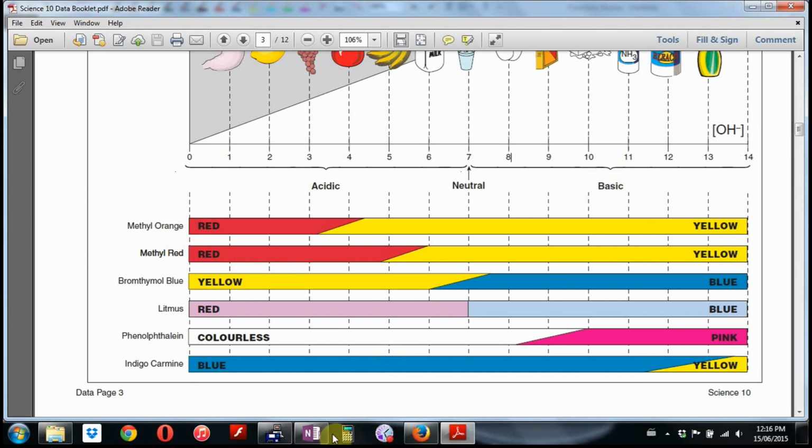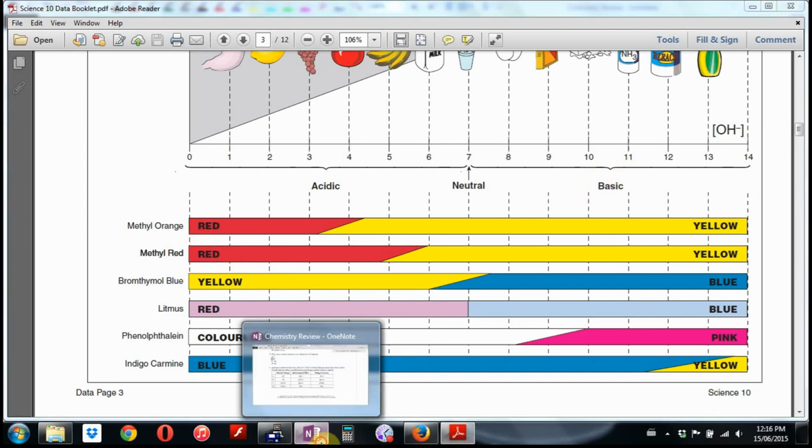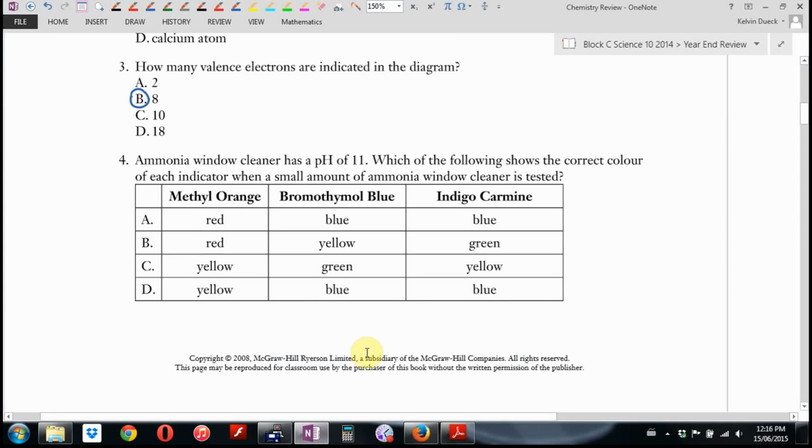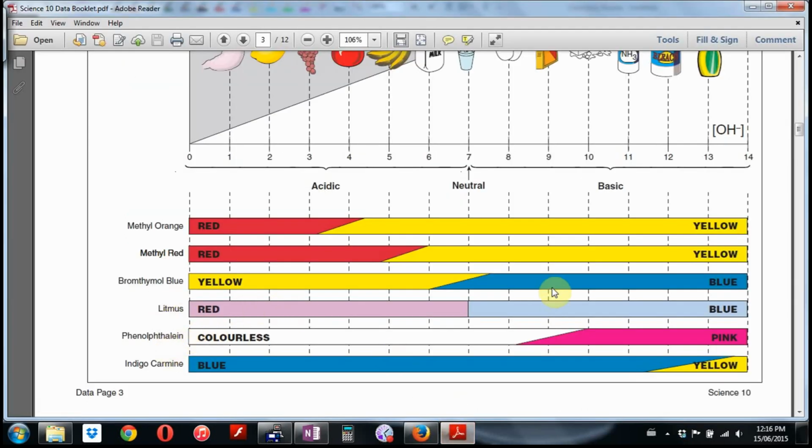Yellow. Now, it's a multiple choice provincial. Joseph, get in the habit right away of crossing off answers that you know are wrong, because just by doing that, I've now turned the rest of this into a true-false question. I can guess with a 50-50 chance of getting right. In fact, I think I can probably figure this out from bromothymol blue. It says green or blue. So bromothymol blue is right here. I think it's probably blue.